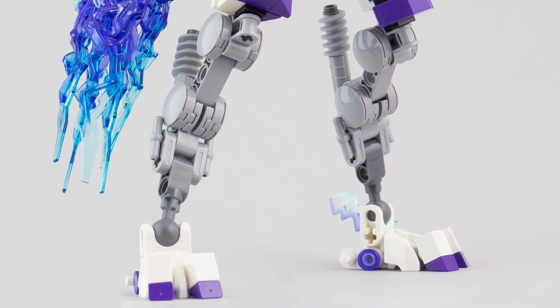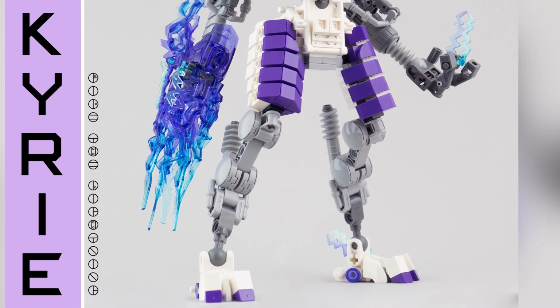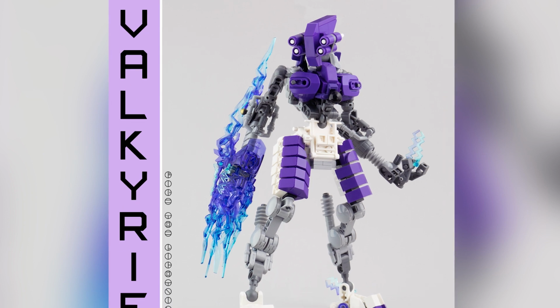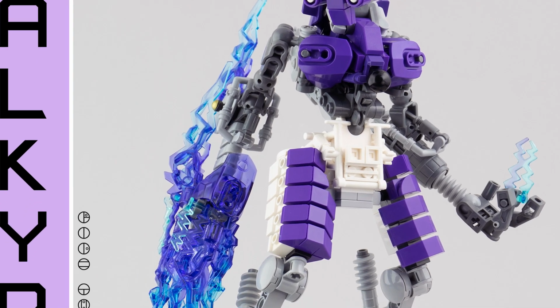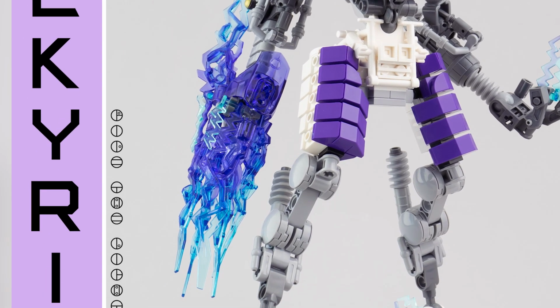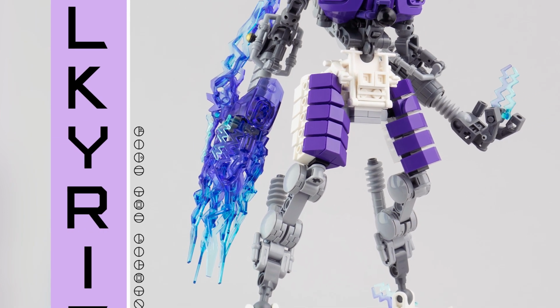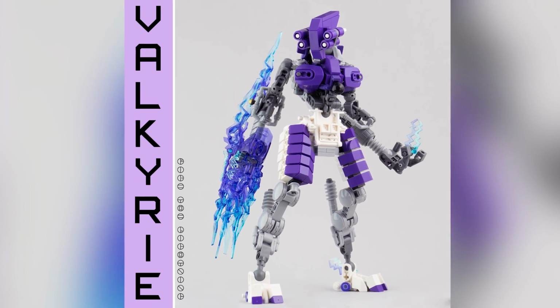The screw-shaped gear that sticks out the back of the leg is a wonderful detail. It kind of looks like a spring, and it gives you the impression that this robotic figure can probably run very fast, maybe jump. Looks pretty dynamic, and the four sensors or the four eyes on the head look kind of intimidating. This is definitely a robot that captures a lot of energy, no pun intended, all the lightning pieces everywhere, but really it does look quite animated, and if you were to encounter a bad guy like this in a video game, I'm sure he wouldn't be easy to defeat.